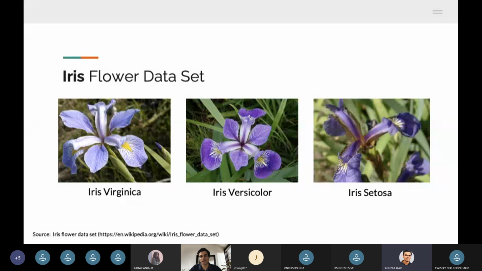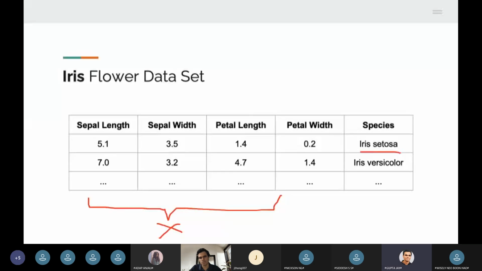So basically, you have a database or an Excel file you can consider, and you have these values. You have the sepal length and the sepal width of these different kinds of flowers, and based on these, you want to predict what kind of flower it is. This is the general idea of what you want to do. Based on these four attributes, we want the algorithm to tell us what kind of flower it is. So this is the categorization. All right.